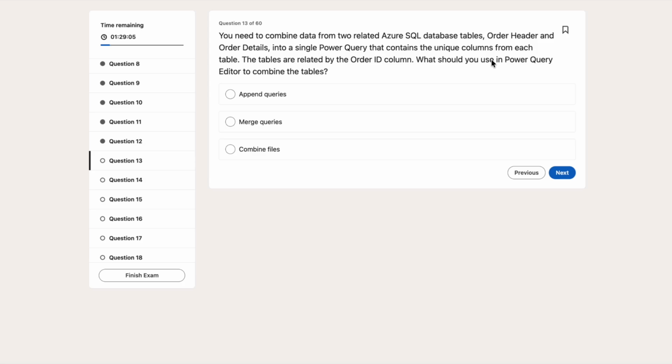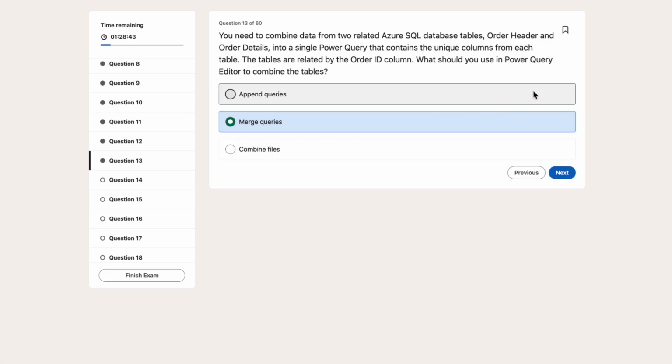Both have the order ID column because they are related by it. Not all the columns are the same, so it should be merge queries. If they had all the columns the same, then it would be append queries.